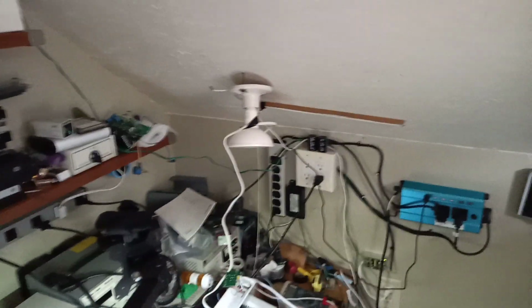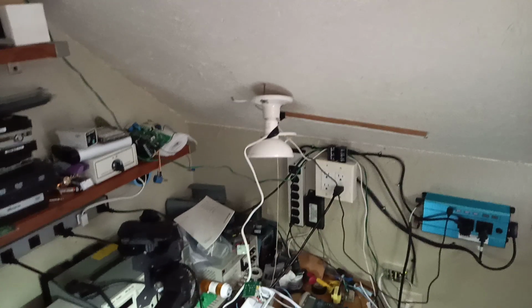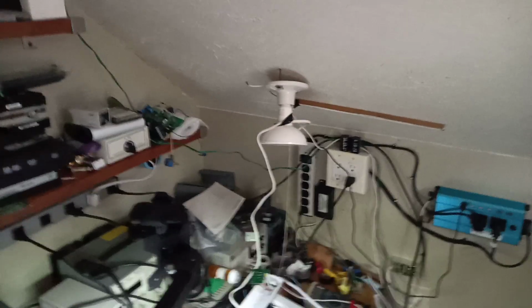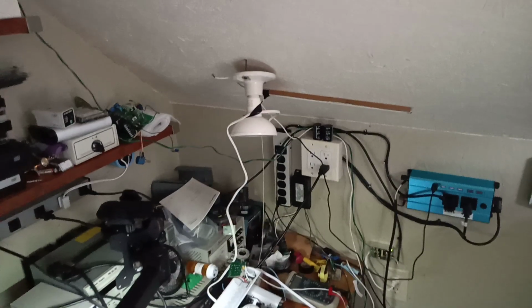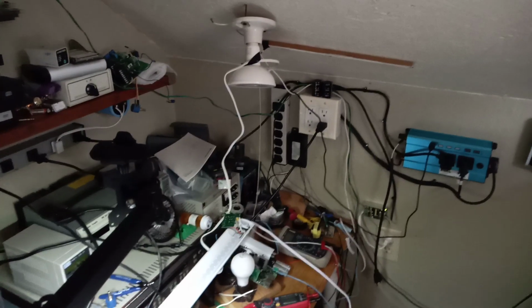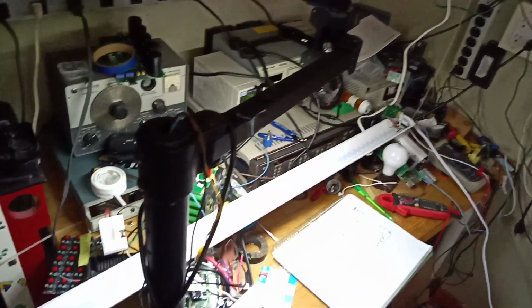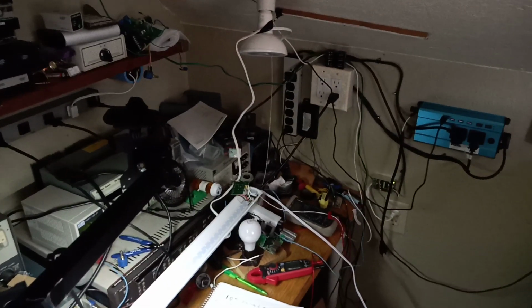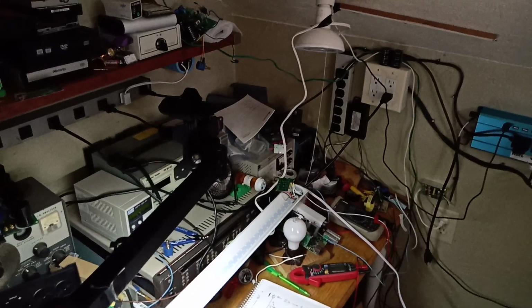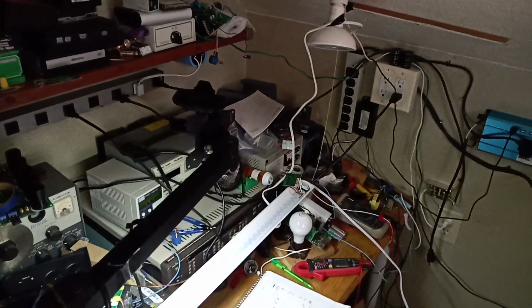And now I know why it was in the free bin at a garage sale. It works for a while, and then it goes dim. And then it'll come back. So I was going to make a little wood fixture so that it would shine down, just for doing videos and stuff. And what I have is this shop light over here. I bought a couple of these thinking I was going to modify them. I had opened it up and it took 70 volts, and that was last year. Never got around to it.